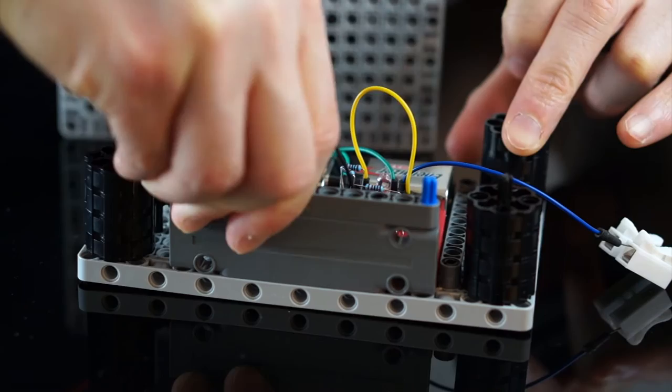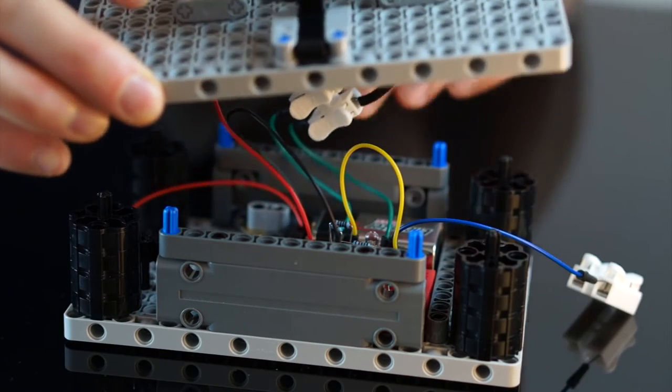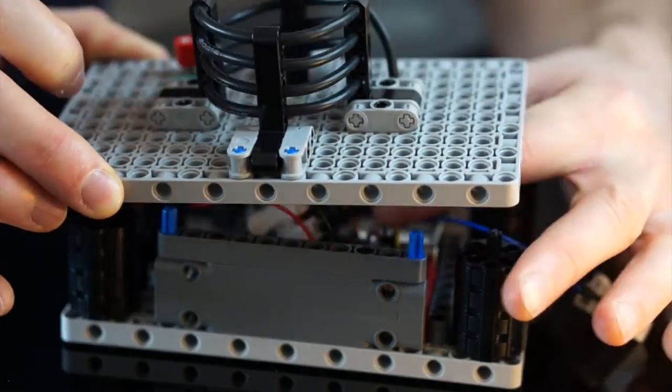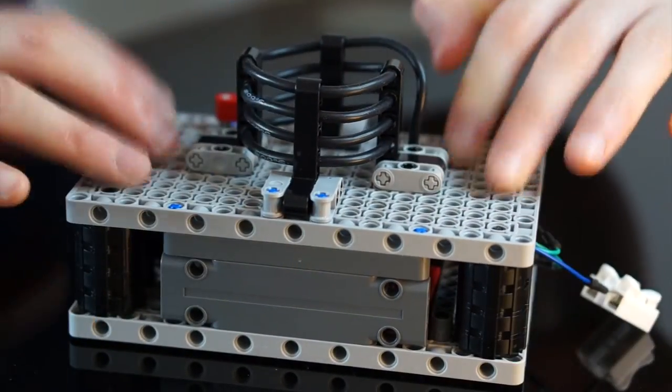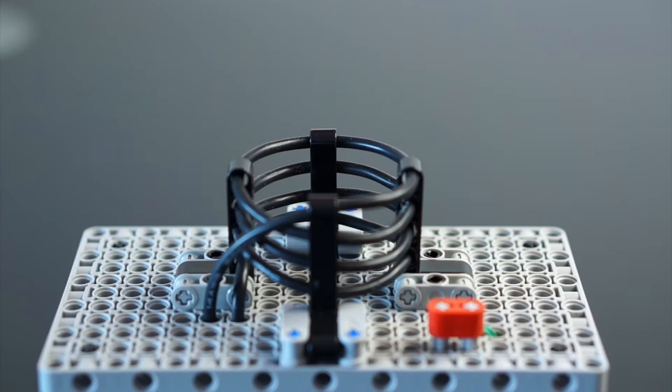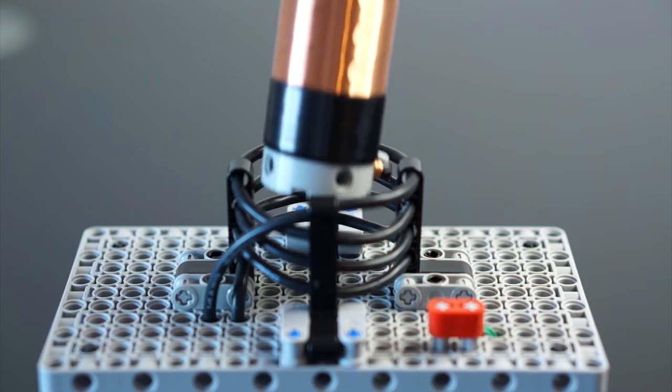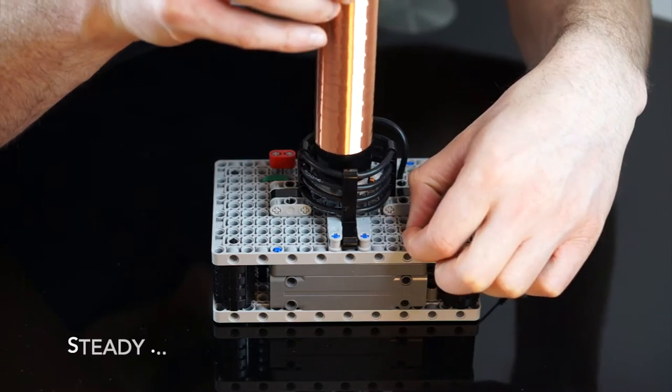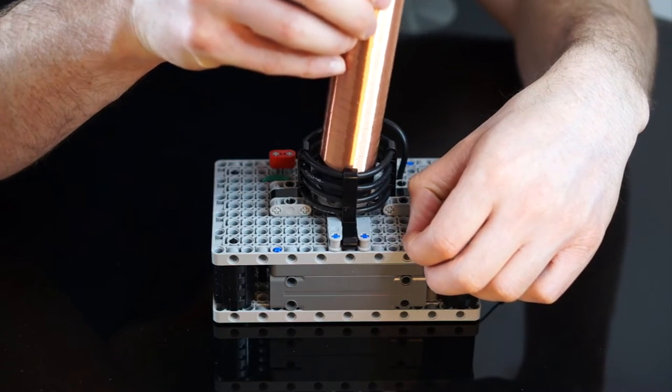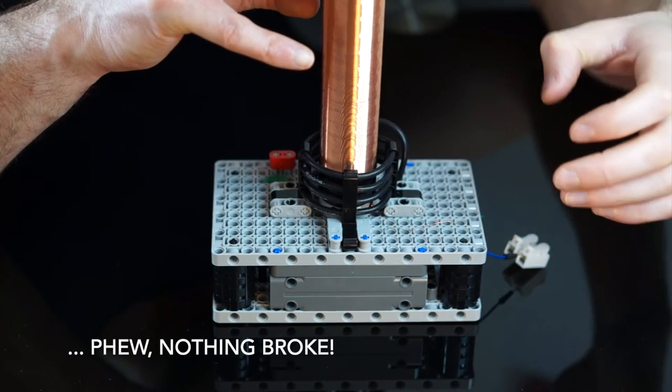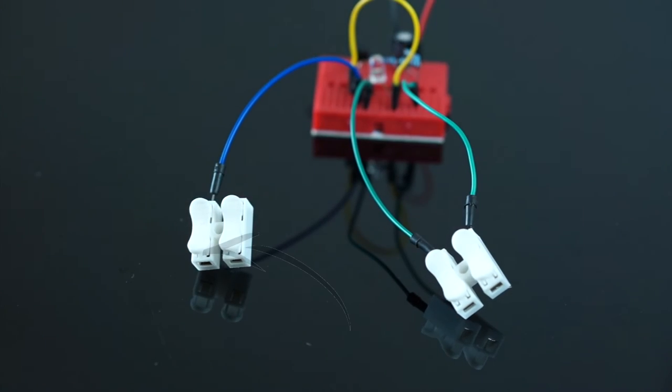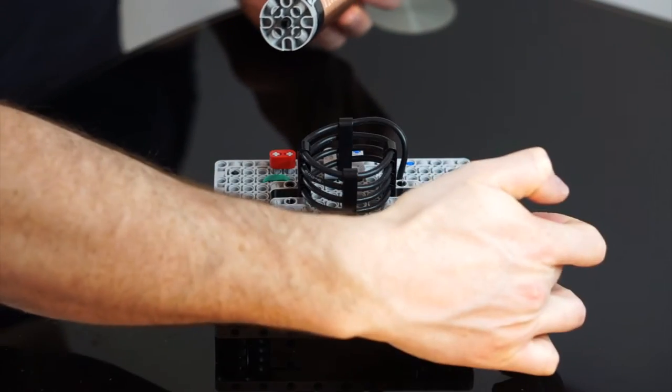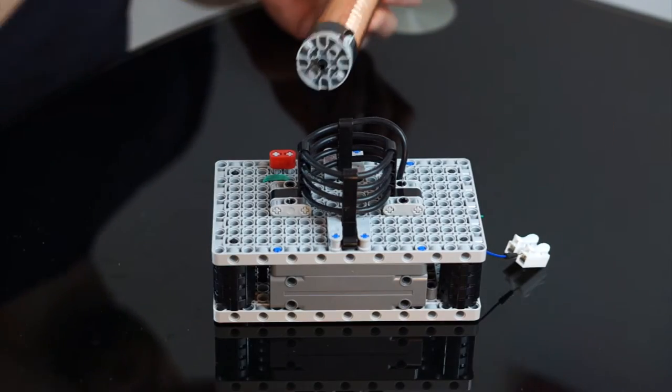Now that we've got all the main components made, we can pop the roof on. This was a little tricky with all the wires, but after a little wiggling, it eventually fit snugly. And then finally, we can pop on our secondary coil. The bottom wire of the coil is connected to the breadboard here, to the secondary wire input, which in my case, this is the blue wire.